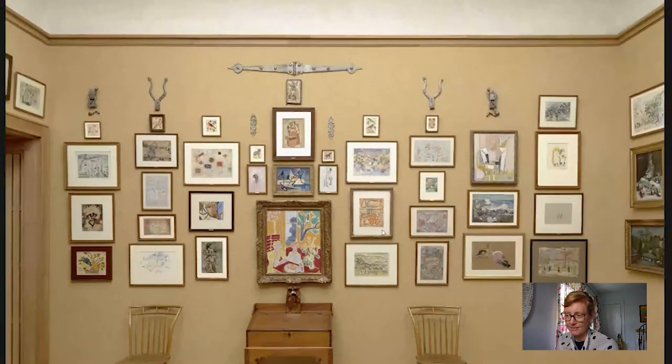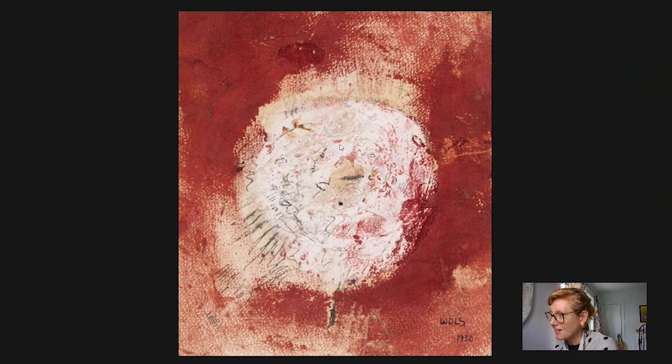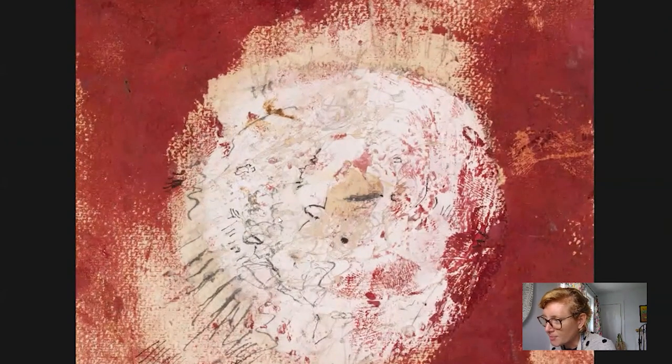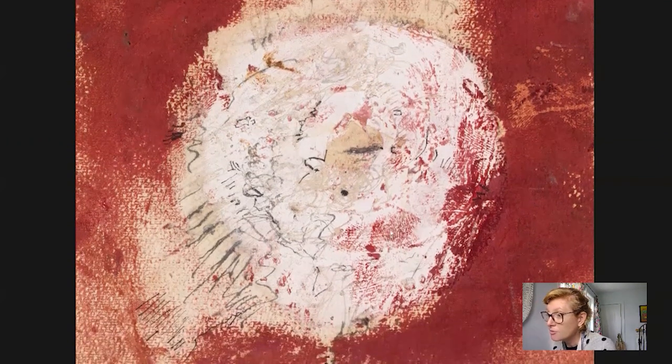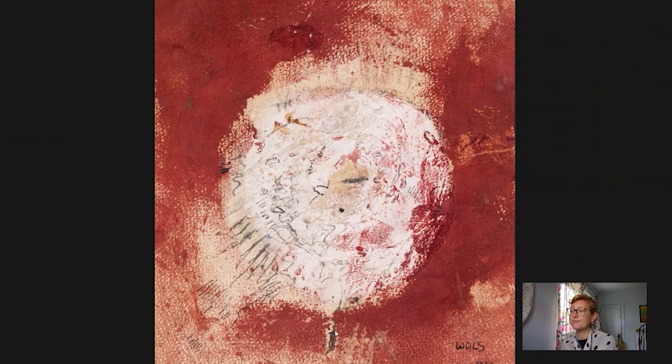Okay, so with that said, let's take a closer look at Light Focus. Here it is. It's done in a style that we call art informel, meaning basically a post-war style of painting that's abstract but not geometric. It's got this kind of quivering central motif. It's mostly gouache watercolor, but you can see there's pen, ink pen. We've got some kind of scratching, some dabs. We can even see fingerprints from Wols, like here, over here, up here. The central motif looks almost like it's being compressed, but at the same time expanding, maybe moving if we look at these lines here, or perhaps it's even almost like a flower on a stem.